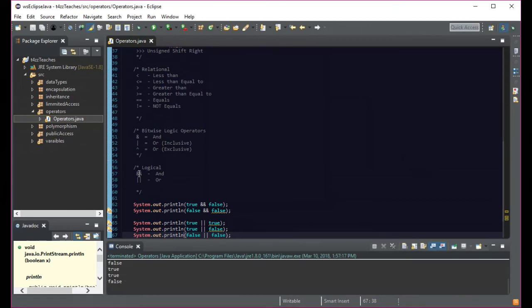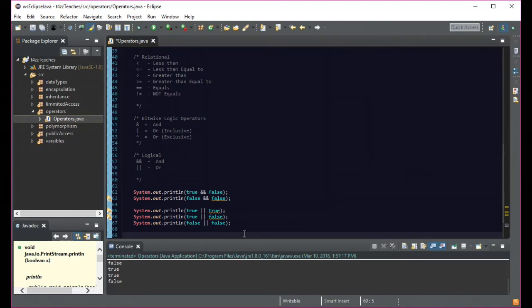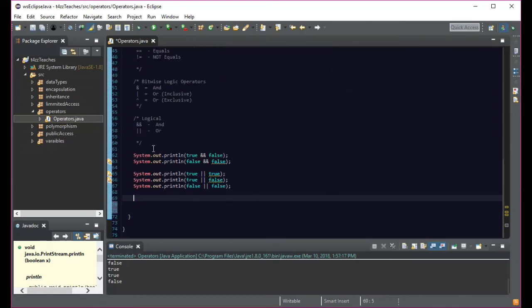So this is your OR operator. So you're comparing conditions. And let's see, we have two more operators still. So let's do, this is called the Ternary Operator. Actually, three more operators. Oh, actually, we do talk about the assignment operator. I just looked on my notes. So we have the Ternary Operator.